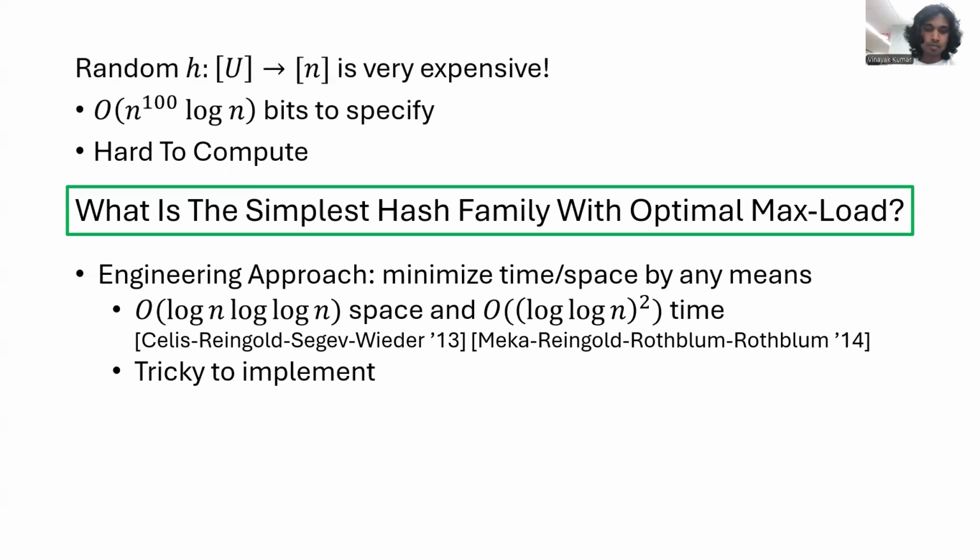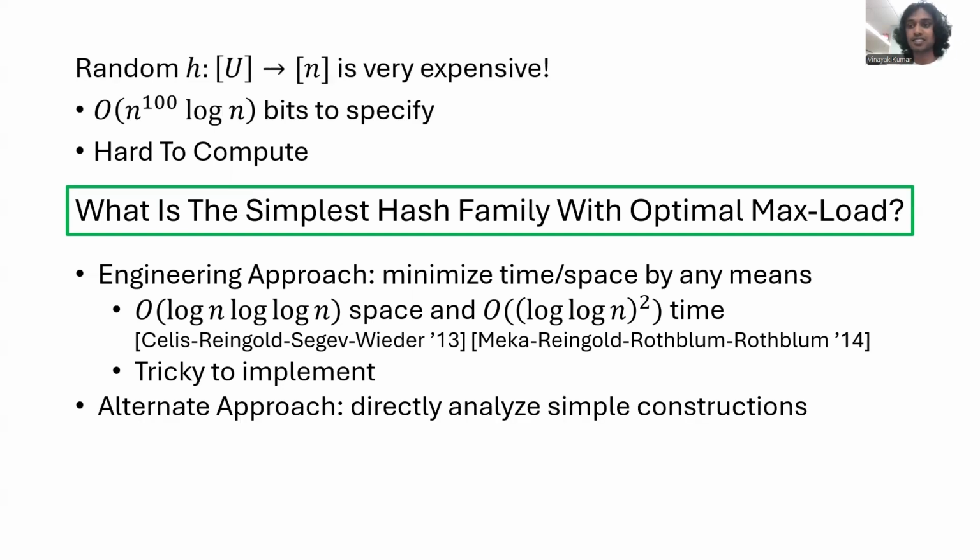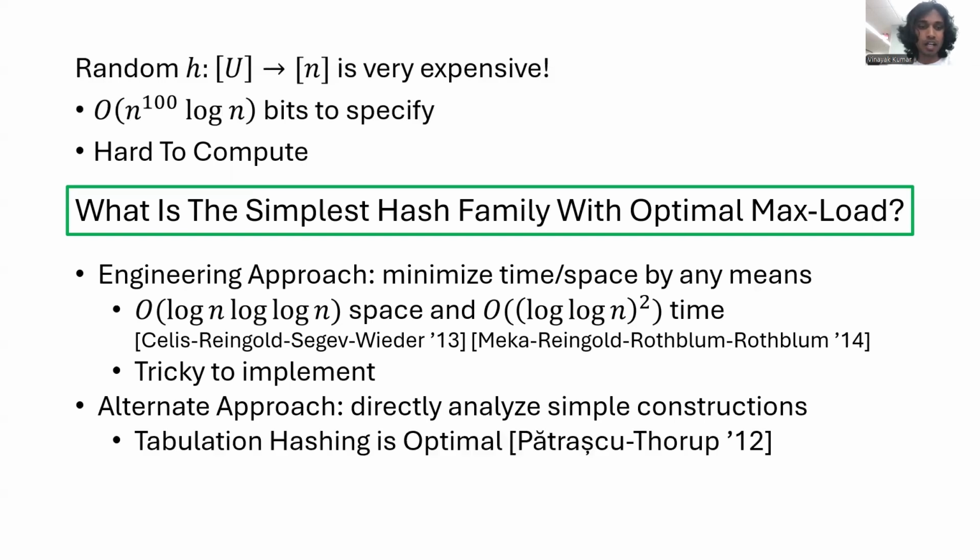So another way to go about this problem, to capture this drawback of this approach, is to first fix a construction, maybe find a construction that is practically feasible, and then ask, okay, what's the max load of this hash function without changing the hash function anymore? This will obviously yield much simpler hash functions since we're forcibly keeping our construction simple. And there's been progress here as well.